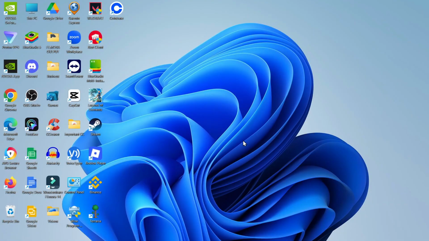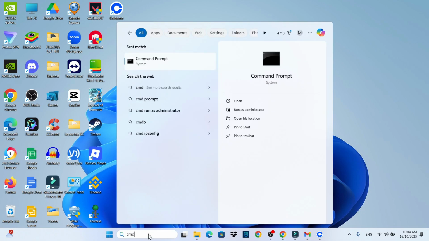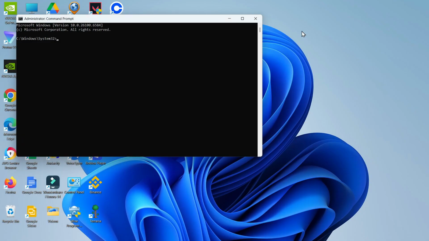Once you've done that, there's one final thing you can do, which is from your desktop come down to your search box, and this time type CMD. Then right click onto command prompt underneath best match and run this as administrator. Now type the following command into here, which is msiexec space /unreg. Now what it's going to do is basically uninstall the Windows Installer service, but we're going to reinstall it as well to see if that fixes the problem.